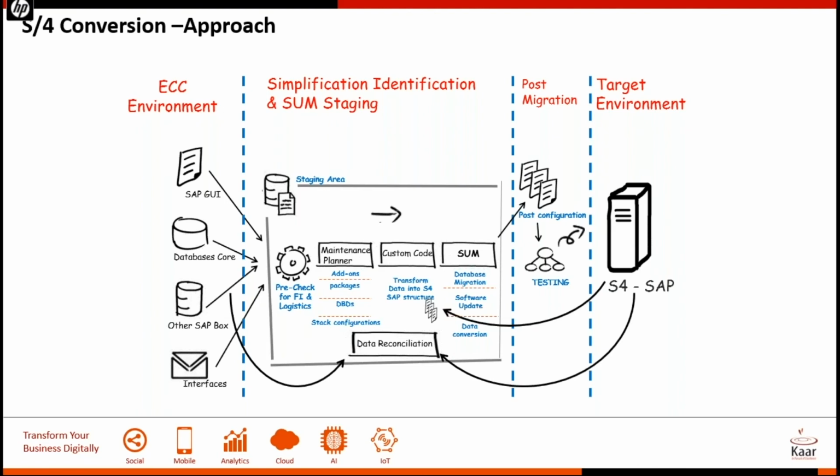We have a tool called Curtain. Curtain is the internal tool which was built by our internal team. Curtain manages all the data validation and data reconciliation by itself. We can pull the data as a stack file or in Excel format. Curtain will take the ECC environment data and check it against the S4 data, and it will compare and show the result: what the changes are, or whether there are any discrepancies in the data. It will show all the changes, and you can also remap the data if you want.